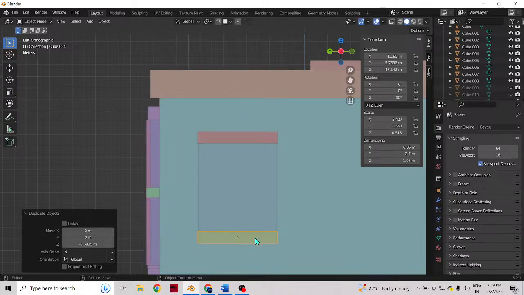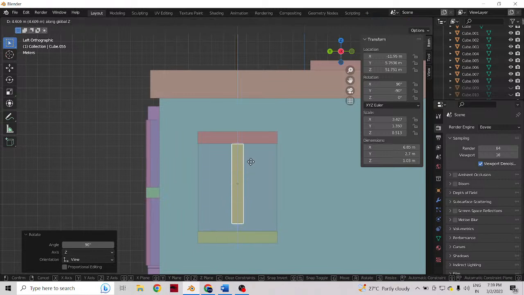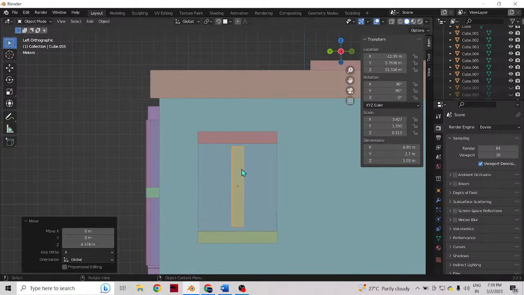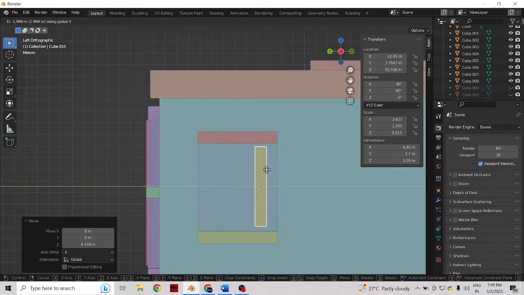Then again Shift D, rotate 90 degrees. Then grab it in Z axis, place it here, grab it in Y axis, place it here.